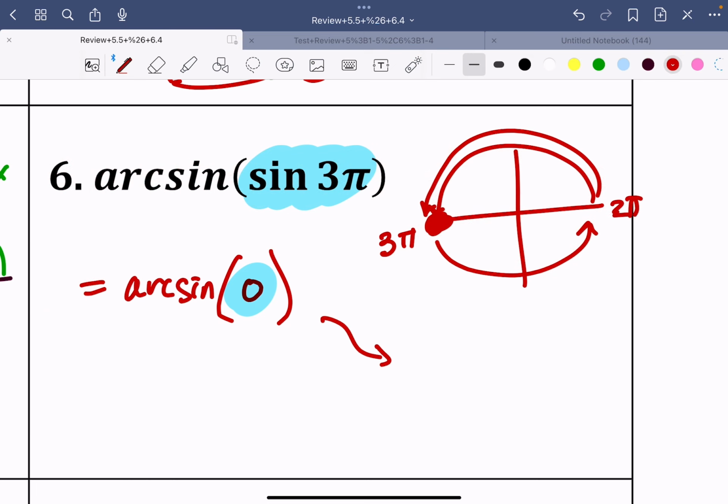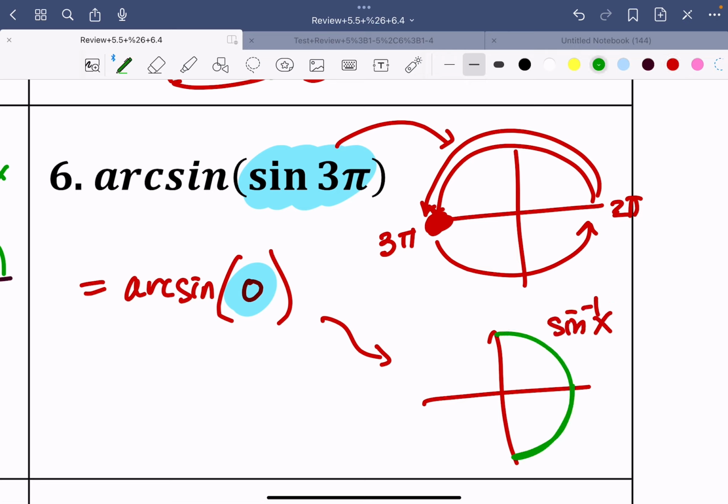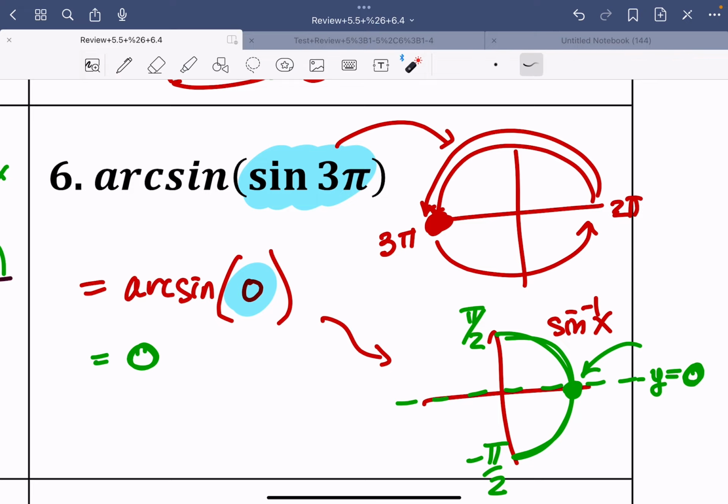So that picture down here for sine inverse restricts itself to the right-hand side. Now we'll know, when do you get out 0? What angle between 0 and pi over 2 and 0 and negative pi over 2 gives you an output or height of 0, sine of 0? Well, where do you get sine equal to 0? Well, that would be for 0 degrees or 0 radians right here.